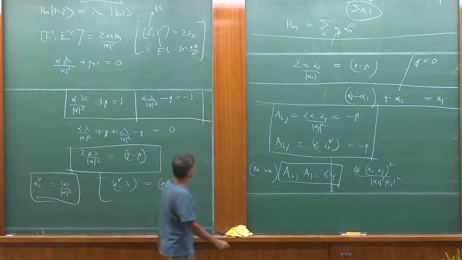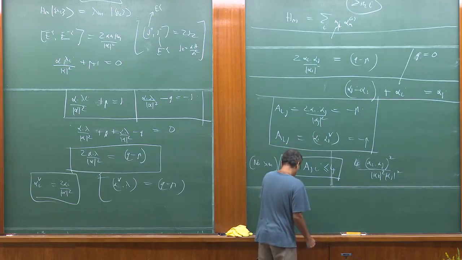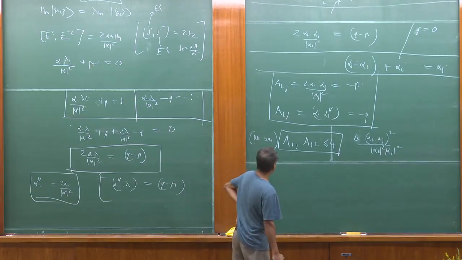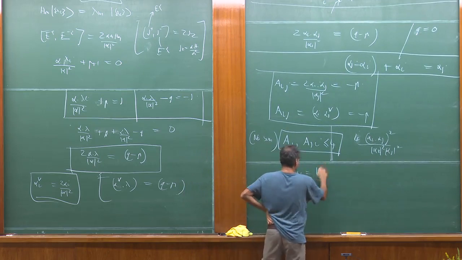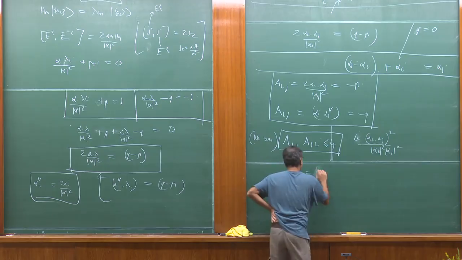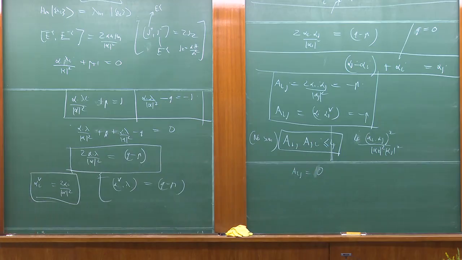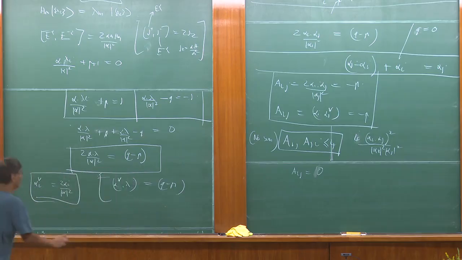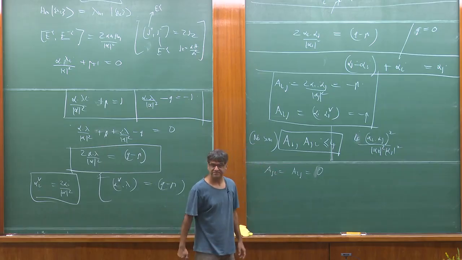We've already seen that these Aij's are negative integers. So now what are the possibilities? First, of course, we could have Aij equals 0, and then that will tell us that Aji is equal to 0, because the only way Aij can be 0 is if alpha I dot alpha j is 0, and that's true. So we could have Aij equals Aji equals 0. This is possible.